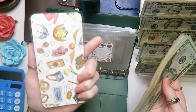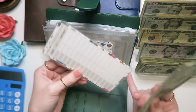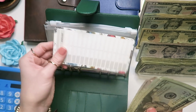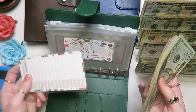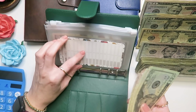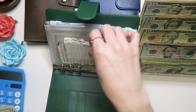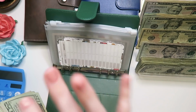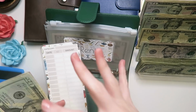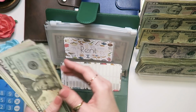And again, these trackers and labels are brand new. They're from my shop. So I did not write anything this month. Next month, I will start writing in my trackers. I made them over the last week or two, but I just made myself a version and a copy and placed them where they go today. So I have not quite written down all of the amounts on all of my binders. I'm going to do that off screen and be ready for next week, because that would be a really long video. And then starting next week, we will start writing and tracking everything together.